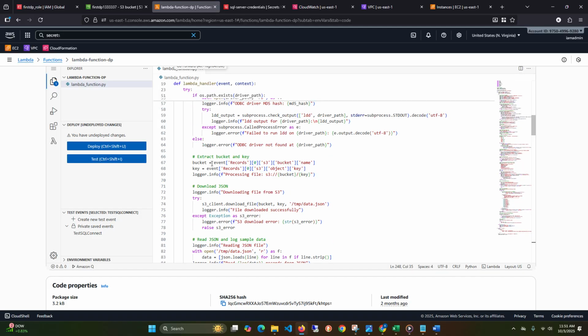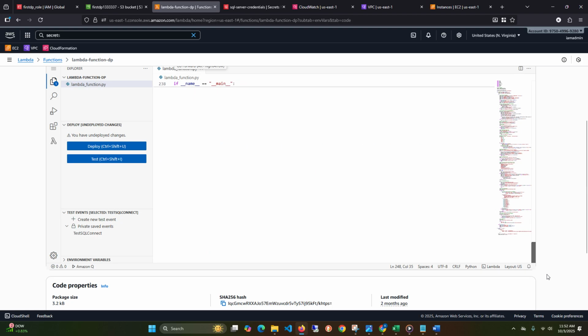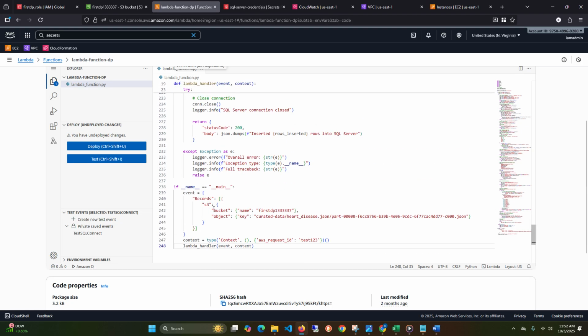So we see here the bucket and the key. The bucket is the name of our bucket. The key is the folder within the bucket that contains the file. And notice we don't actually see the bucket name or the folders. We see records here. If we go all the way to the bottom, this record section, it says the bucket name, and then the key here is the full folder, the file path with the actual file. So that's how the Lambda function knows to look in this location for this specific file. That's where that's recorded.